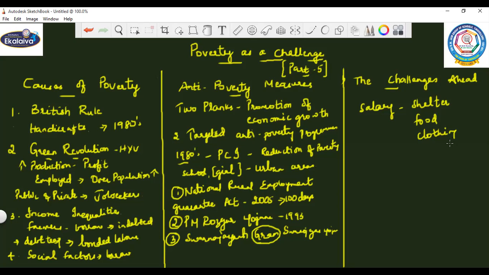Later on, we have to see whether it is being provided with good health care. Then there is good job security for all. Above all, we should see to it that there is gender equality and dignity for the people. So from this, we can come to a conclusion that this is a bigger task, children, a bigger task.